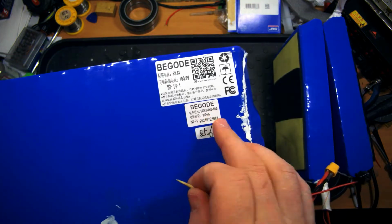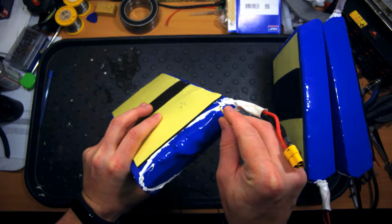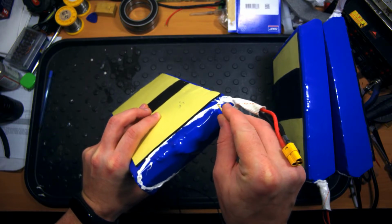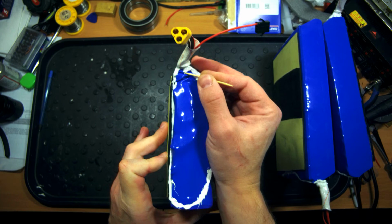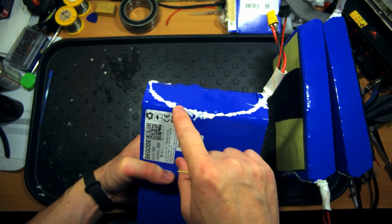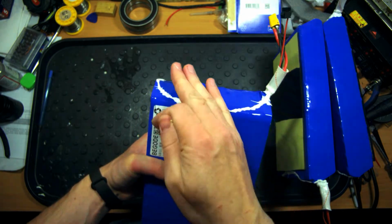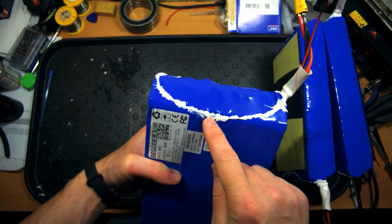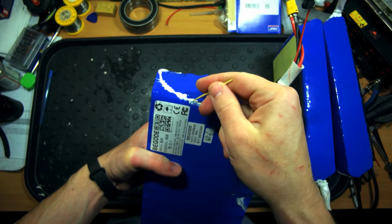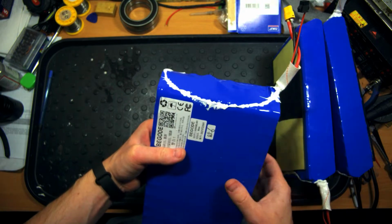Third battery, also Samsung 50G. So here is one hole in the sealant where I can put my toothpick really easily. So another one here. On this side someone put the sealant, but something went wrong. Maybe they touched it with the hand and there is not so much layer of the sealant here. So I think I have to add it to make it more reliable.